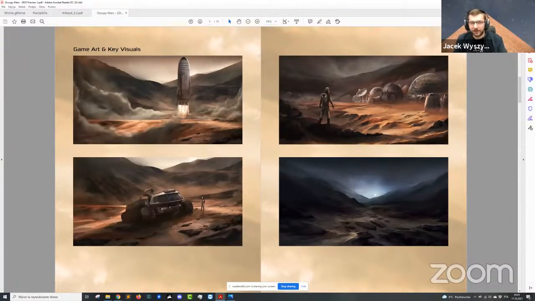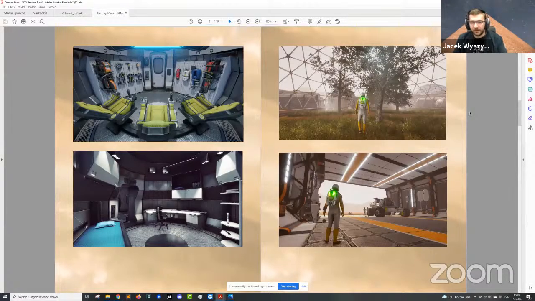So here are some game arts from our game, and here are some screenshots. So you are playing first person or third person. You can select how you want to start. So here you can see a landing capsule in which you have your various tools, which are necessary to start building a base. So there is a drill for drilling rocks and collecting resources, pipes and cables, a fire extinguisher for some internal fires. There is a blowtorch for welding parts. There is a spectral detector, what we call.